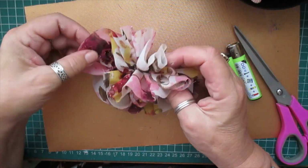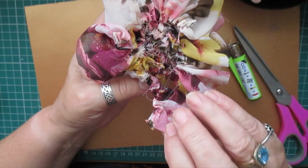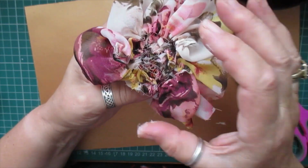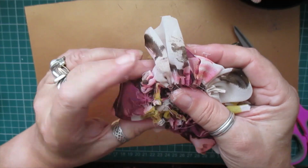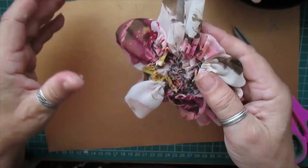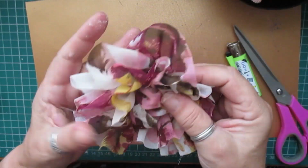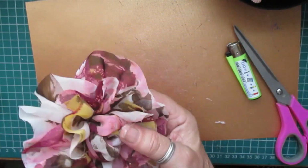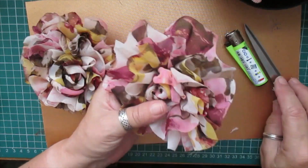Oops. Sorry, that burnt my finger underneath. Like that. And you can pull that down. And just flatten that down onto the deck. See, now it's not quite looking the same, but it will.